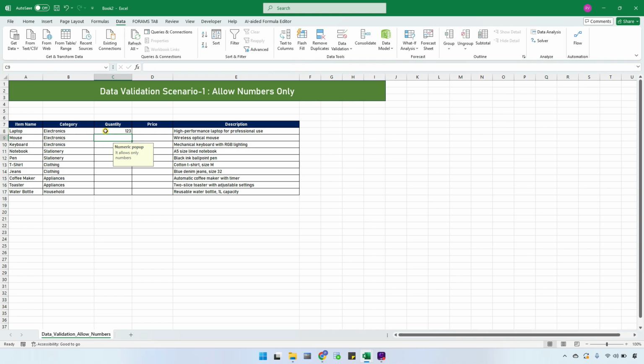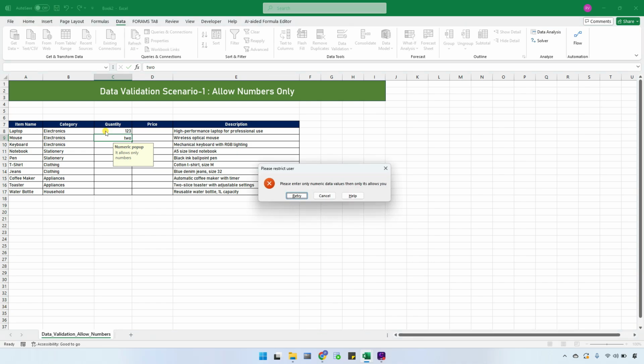Now if you try to add text type data, let's suppose I enter a text value, and press enter, it automatically generates this error: Please enter only numeric data values, then only it allows you. Even if I click on retry and press enter again, it's not allowed. It completely restricts the user. So that is the very first option.